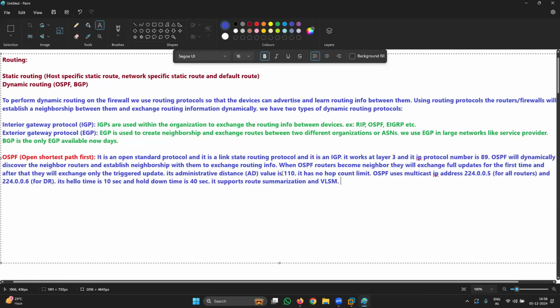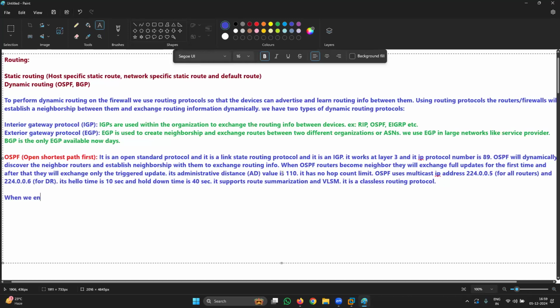Okay, clear. It is a classless routing protocol. I'm just telling you some characteristics of OSPF. Okay, clear.